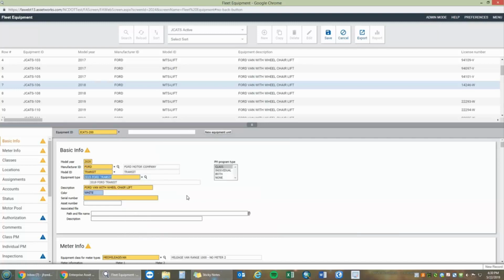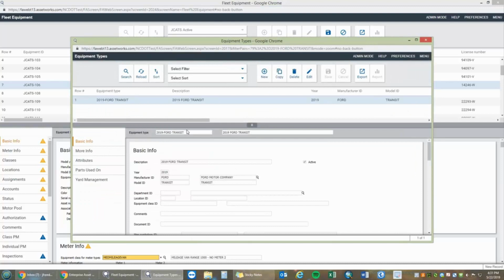Right, so that would be filtering for a 2019 Ford Transit, but we want to actually create a record for a 2020 Ford Transit vehicle. So what we'll do is we'll actually open up the equipment type primary information screen through this magnifying glass.